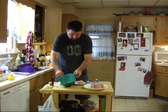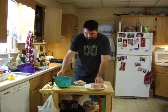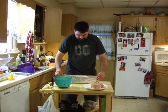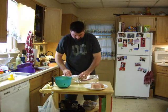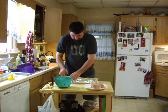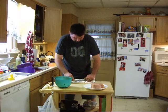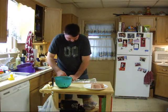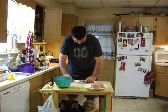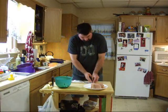About a serving per packet. Another scoop on top like this. Now here comes the tricky part. We're going to make it into a little packet. Hold it up like this, and we're going to fold it. Fold it like this. Roll it in. Fold it in real good. And then the ends here, fold this a couple times.